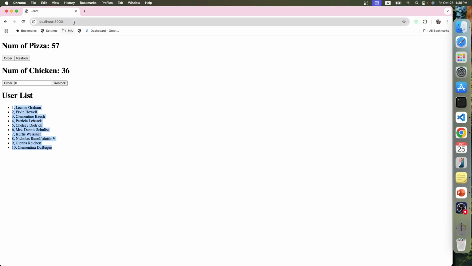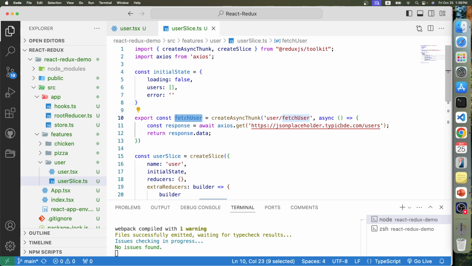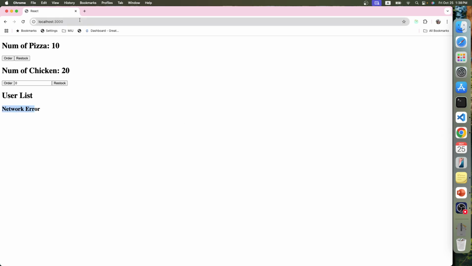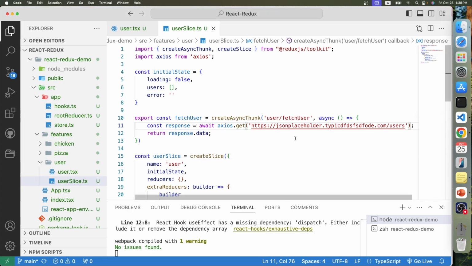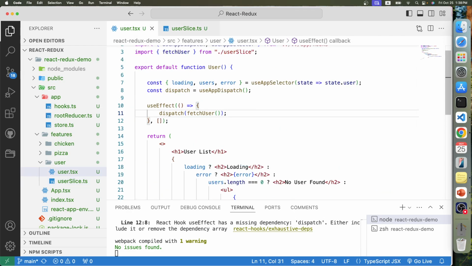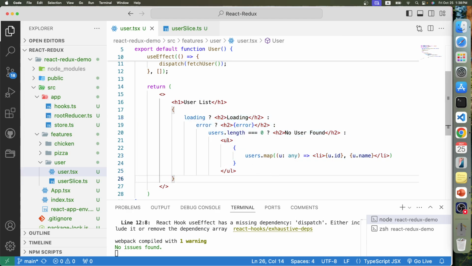Now you can see, okay, let me refresh. You will see a loading flash, and then you have this part, get all the user IDs and usernames, okay. Let me make a change here. Suppose I make a request this way, and then it should fail. See here, network error, and you will see a flash and then a network error. That is our fetchUsers asynchronous code. Similar to our synchronous code, right? You dispatch an action, you get everything from state using useSelector. And here is the logic of what you want to handle, okay. I just do a little bit of checking here.